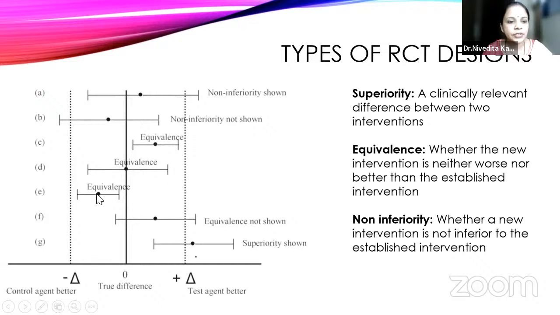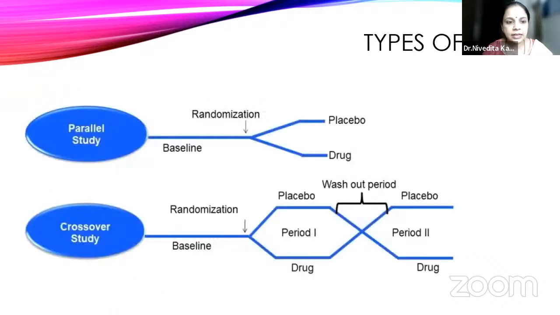In all these three trials, since the 95% confidence interval lies between the two lines, it is an establishment of equivalence. Here, since it crosses the line of minimum interest of effect, it is actually going into the superiority side. So it is not equivalent. Here, the 95% confidence interval in the last study is going beyond the line of true difference and the line of minimum interest of effect, demonstrating superiority. So this is how the different study designs are used.